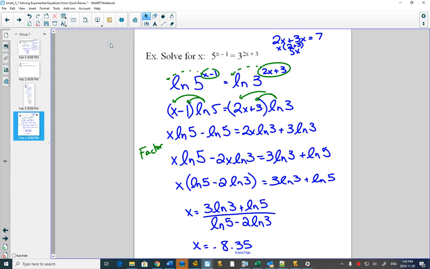Wow, lots of writing for these log questions. Okay, using natural log on this one. 1, 2, 3, 4, 5, 6, 7, 8, 9, 10, 11, 12, 13, 14, 15, 16, 17, 18, 19, 20. I saved 20 letters using natural log over log. Right? Write out the letter G 20 times. See how long it takes you. That's how much time I saved. Yes?